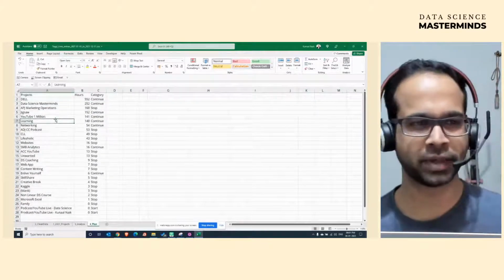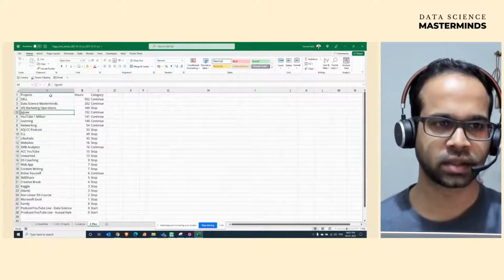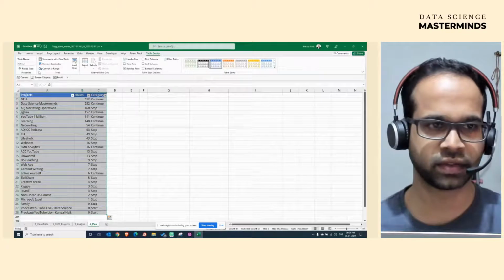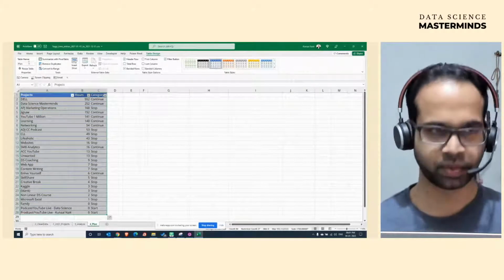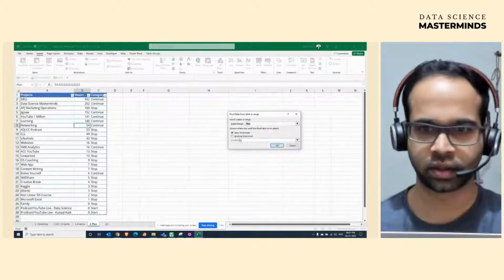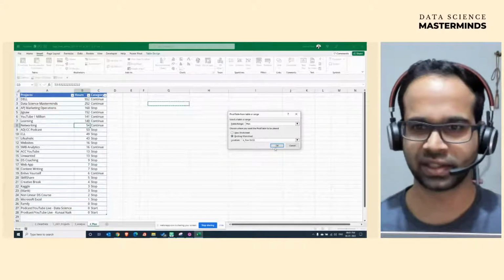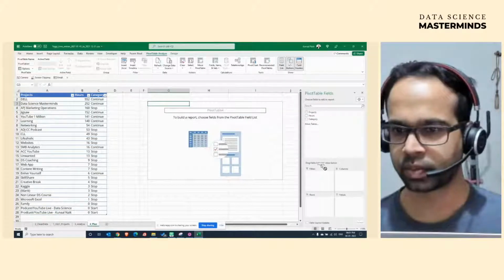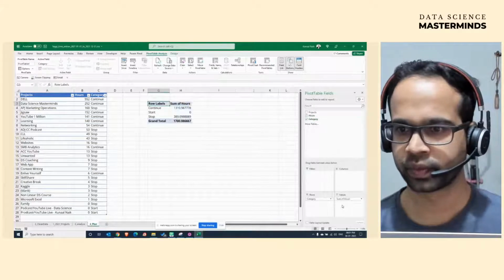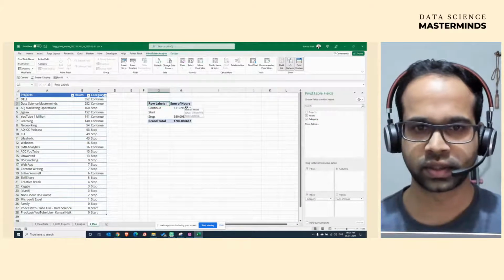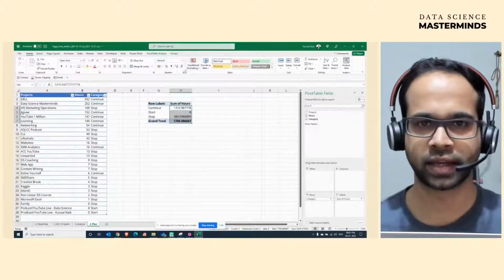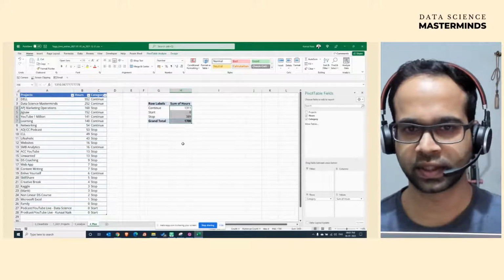Okay, further we have to break it into processes. But let's just start off now. I'll format this as a table so that we have it as a reference. I'm going to say plan table, and I'm going to insert a pivot table on top of it in the existing sheet here. Say okay. I'm going to put the categories here, the hours here. Okay. So if you notice, again, start, there is no time spent as of now because nothing has started yet.